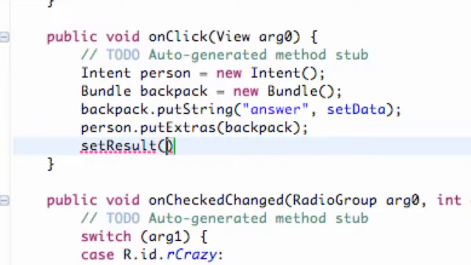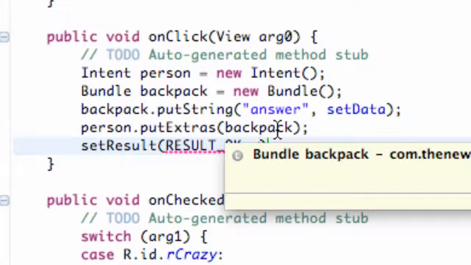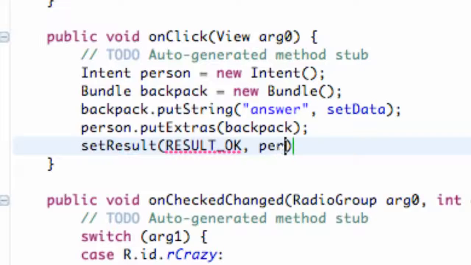Within here, it's going to take two things as parameters. One is basically, hey, everything checked out, everything's good, and the other is the intent that we're going to pass back to the previous class. So we're going to say RESULT_OK, all caps, and that's going to tell our program that everything's okay. And then we're going to say our intent variable, which is person.